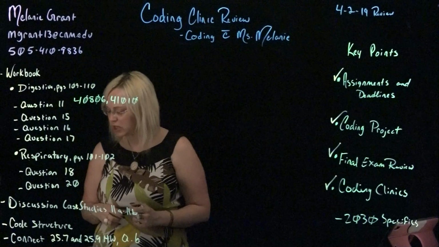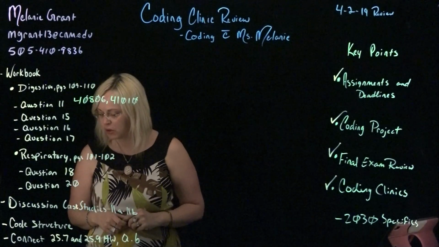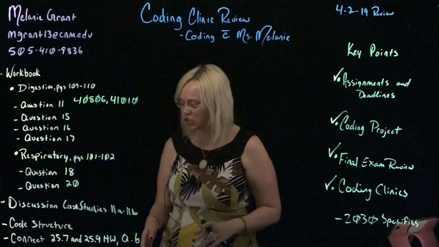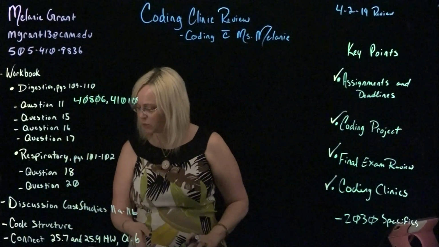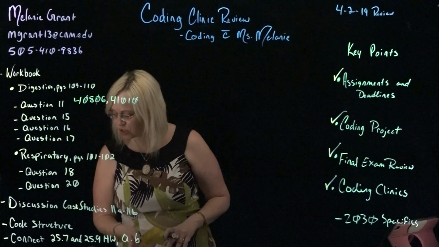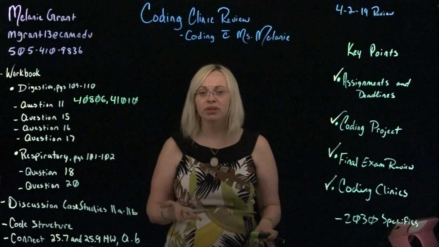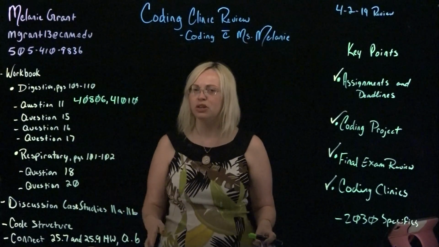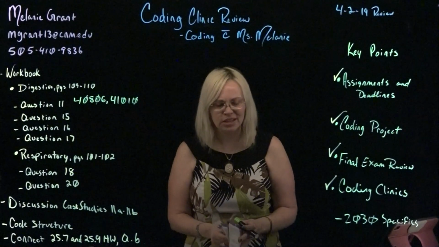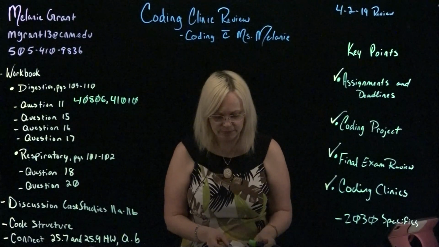Our next one is question 15, a percutaneous placement of a gastrostomy tube with radiological S&I, meaning supervision and interpretation. We can start on this one by looking up exactly what we're doing. We're placing or inserting a gastrostomy tube. And so I would either start with the term placement, insertion, or even just tube or gastrostomy tube. Keep in mind there's a lot of ways to get to where you're going in your code book, and so you can go to any of these.